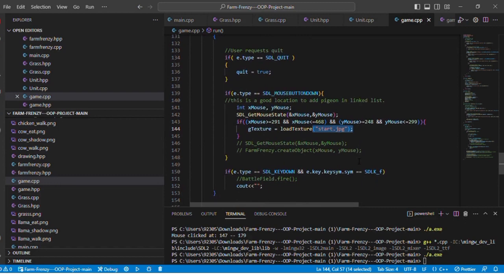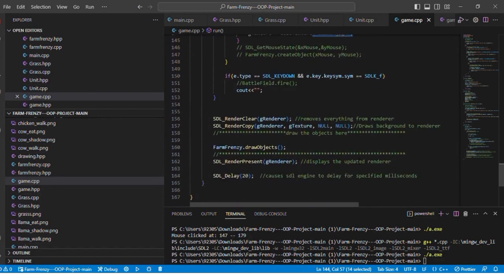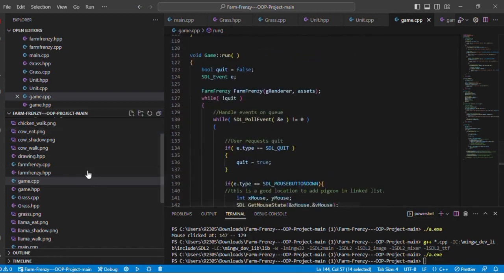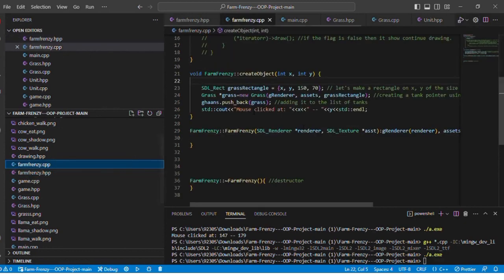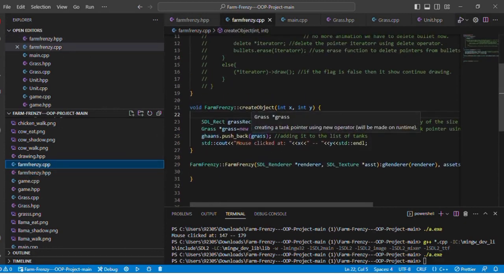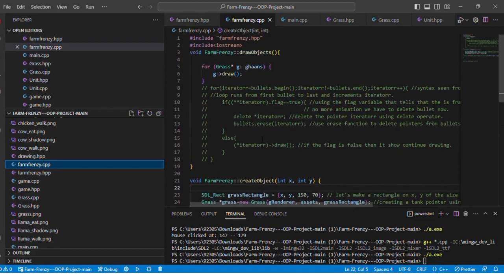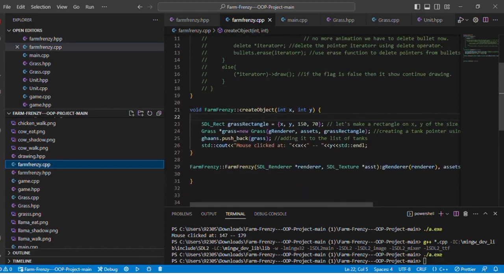I can show you the progress so far. Our main thing is happening in Farm Frenzy. The functions here are for drawing objects and creating objects. In Farm Frenzy, the grass is also being created. Whenever you've entered the farm after clicking the play button, it will show you the grass.